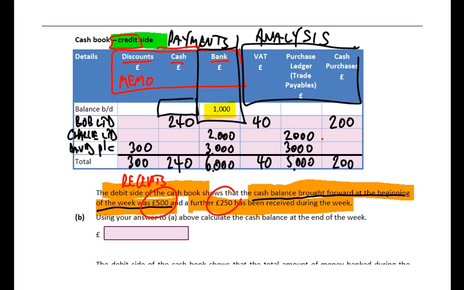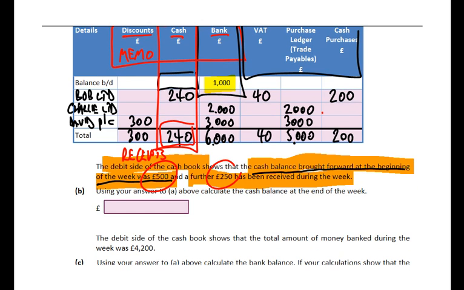Because we've already seen on the credit side that we did have that one transaction on the credit side of the cash account. And in fact, if you take the total figure, can you see what we're saying is in total in the week, £240 came out of the cash balance. So in fact, what will my balance at the end of the week be? Well, if I do a little working here, remember we started with £500, the balance brought forward on the debit side. We received a further £250, that would be an additional debit to the cash account, but then we need to knock off that 240 from the total on the credit side, because credits to the cash account will reduce the amount of cash, giving a cash balance at the end of the week of £510.